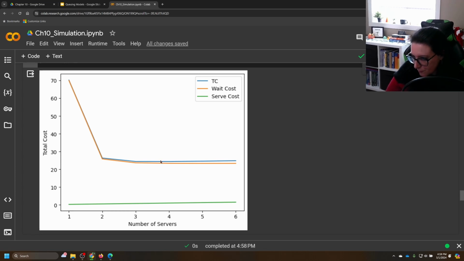Well, yeah. It looks like we could add more servers and make the cost go down a little bit. But remember that there's not a lot of wait time once you get past that second or maybe that third server. So maybe we go with 3 servers if our servers are super cheap. And that way no one ever has to wait. And so we're getting that $35 for every minute they're checking out. So here we're looking for the lowest total cost, which technically I guess is 3 servers, where there's not a whole lot of change here. And we're going to have that server be super idle, but the server cost is very low per minute here compared to the waiting cost.